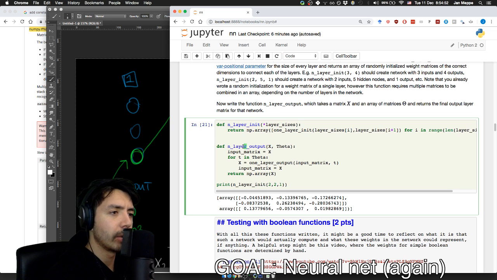So nLayerOutput: we have the input matrix equals x. For t in theta, x equals oneLayerOutput of input matrix and t. Input matrix equals x. Okay, I'm pretty sure we can do this nicer.